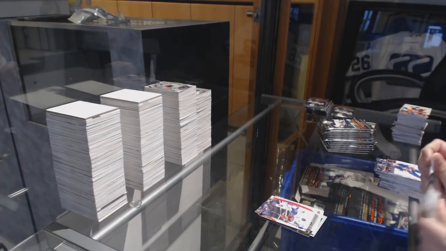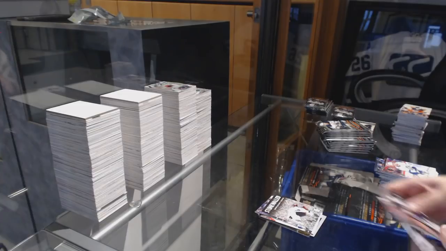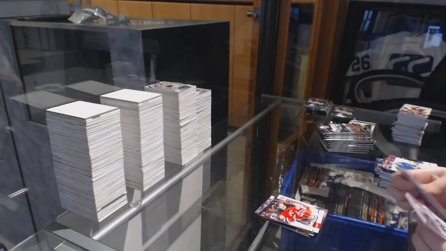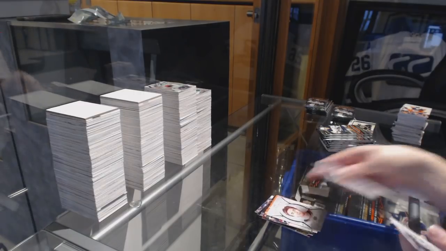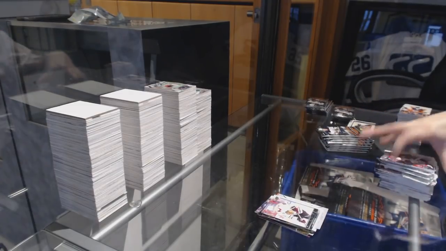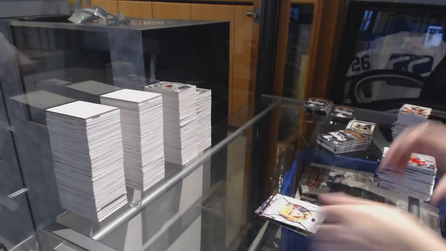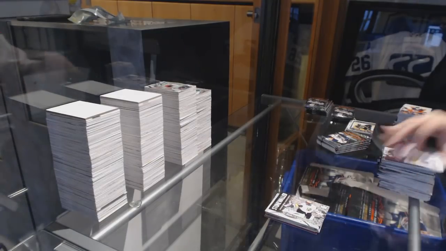Canvas of Brayden Point. Stonewall of Semyon Varlamov. Canvas of Rickard Rakell. Young Years. Under 25 of Connor McDavid. Portraits of Clayton Keller. Young Guns of Henri Jokiharju. Ryan Donato Young Guns. Eeli Tolvanen Portraits. Stonewalled of Malcolm Subban.